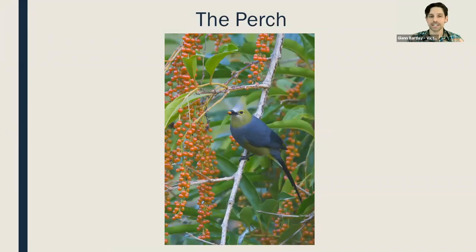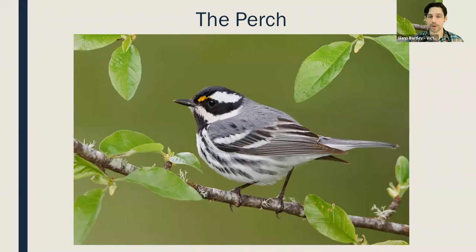In this image, obviously, I'm wanting to highlight all these beautiful berries that I think, again, are making the image more beautiful, but it also tells you something about the bird. Obviously, this bird likes to eat berries. That's kind of interesting. It's a lot going on in the background, but it's all kind of pleasantly balancing out in the image. Here's an image with this sort of more standard blurred out background, but to me, it's those extra elements, those leaves in the top that really help to fill out the composition and create a much more pleasing overall image.